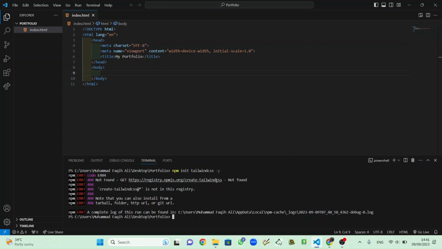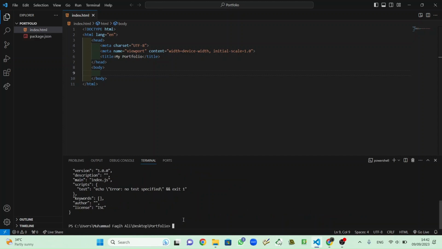Wait, oh, there's an error. Okay, what we need to type is npm init space minus y, just this, and enter.